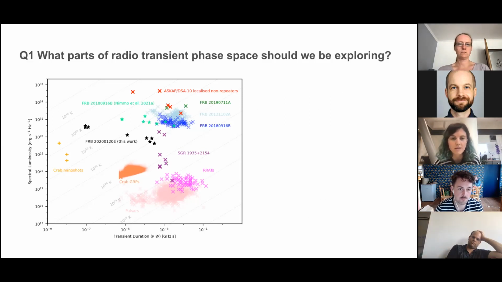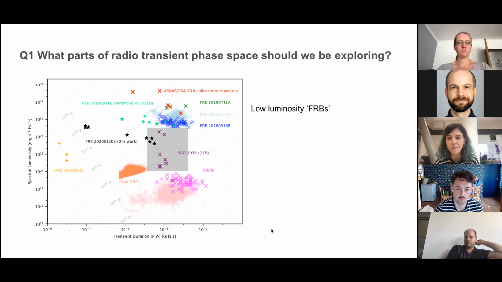So the first is the, maybe Ziggy if you click, the low luminosity FRBs. So this galactic magnetar SGR 1935, we've seen a whole range of luminosities from this magnetar, all the way up to close to the FRBs and then somewhere in between the pulsars and FRBs, and then also this FRB in the globular cluster in M81 shows relatively low luminosity emission. So that's one area of the parameter space that needs to be populated.